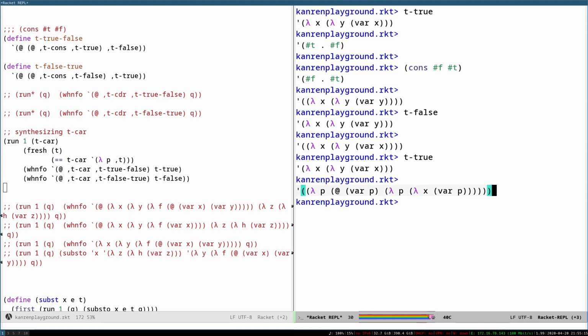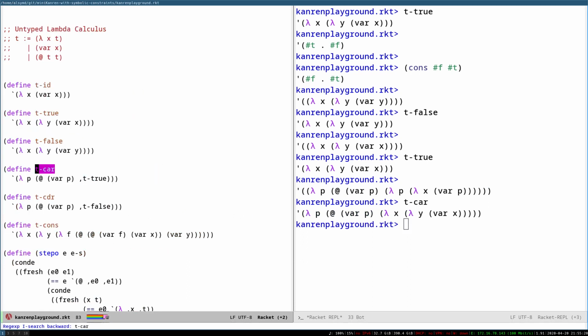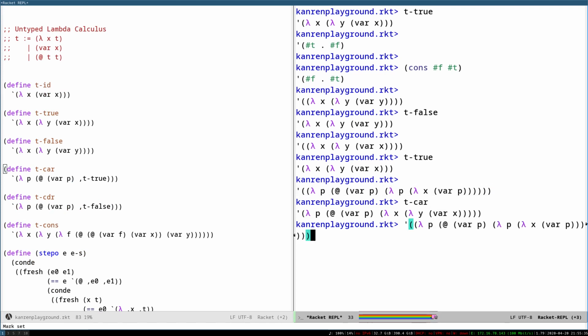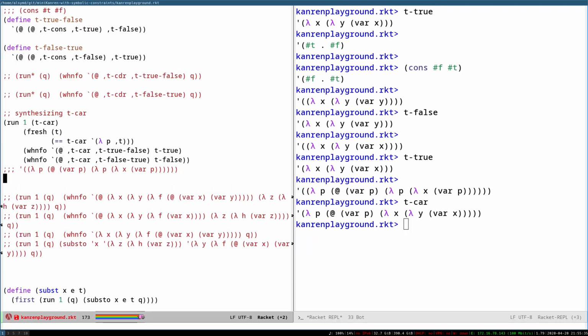So we get a function like this. Now, what does our car function, which we defined on our own, actually look like? It looks like this, which is the same as what we have here. This is the one returned by MiniKanren itself as an attempt to synthesize it, and we can compare if they're the same. So this one is actually less obvious because it's using different variables.